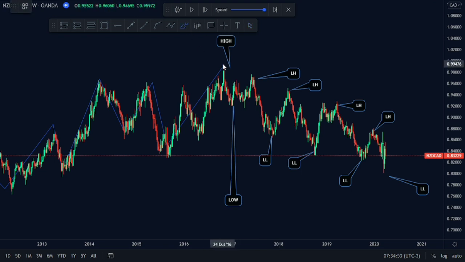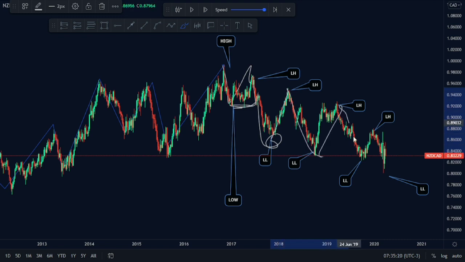From this point, price came back down, giving us a low. Instead of giving us a new high, it failed and gave us what? A lower high. So what was our confirmation that this was becoming a downtrend? Price has broken the previous low, giving us a new lower low. As soon as you see a new lower low, you now know that this is becoming a downward trend. Then you'll see price coming back, giving you lower highs, lower lows, lower highs, lower lows, until to the downside.